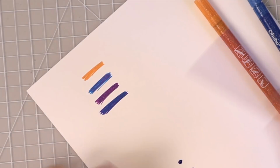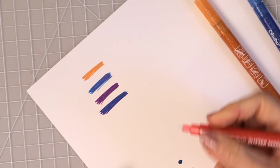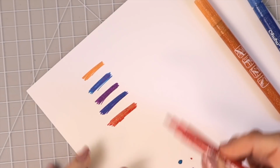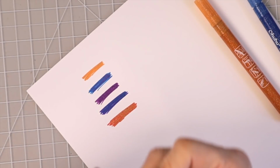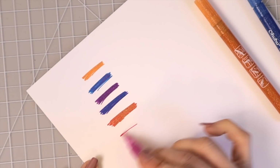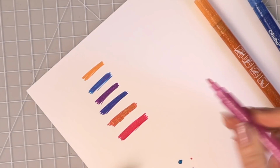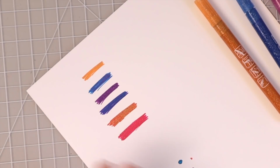Oh, how pretty. And this one's like an orangey peachy type color. Oh, what gorgeous colors. And you could totally see the glitter. After I get done swatching all of these out, I will hold them closer to the camera so that you could see the actual glitter in them. This is the pink. Oh my goodness, this one's gorgeous. Oh, look how pretty that is. Yeah, you could totally see the glitter in there.